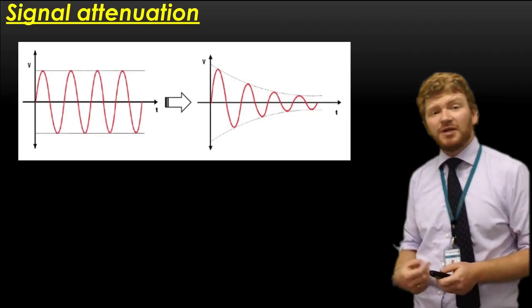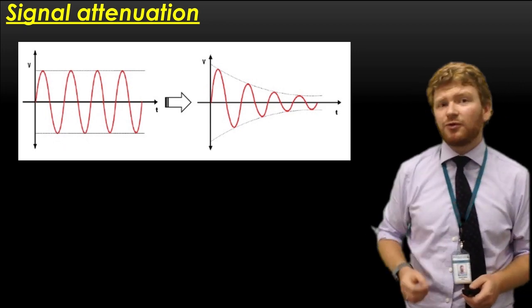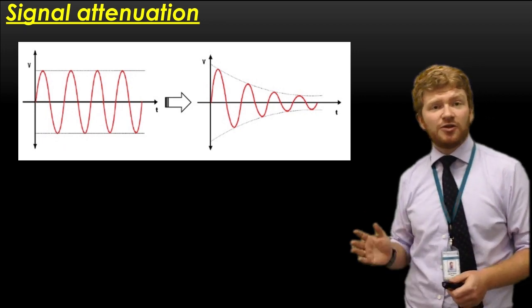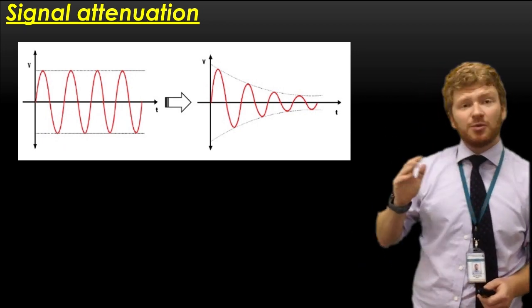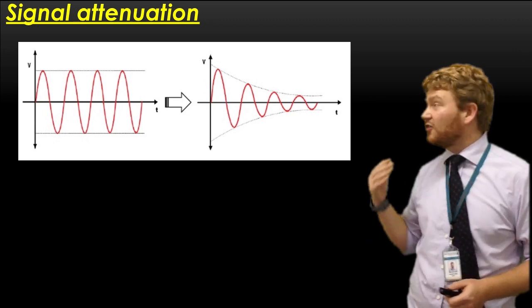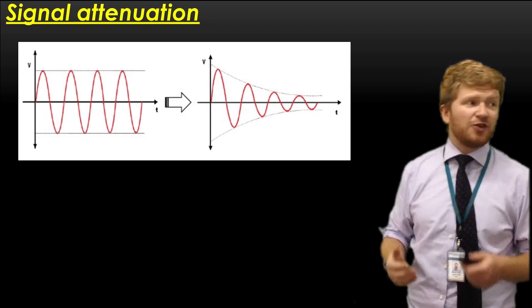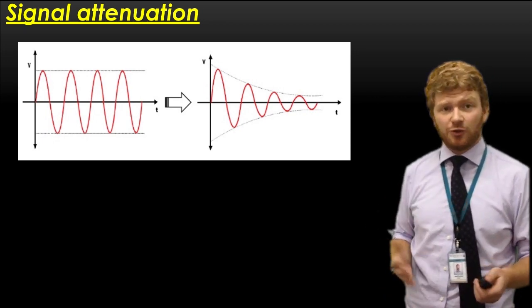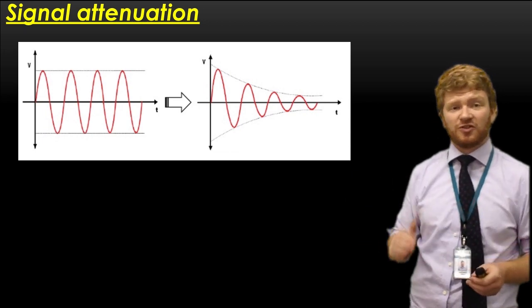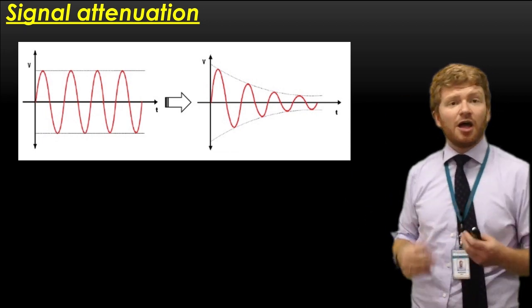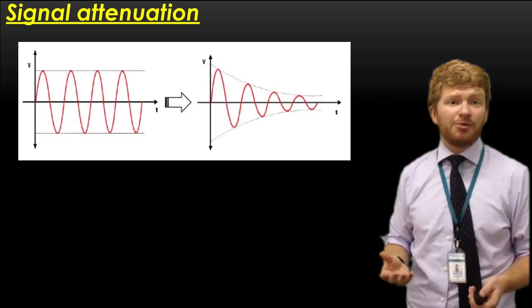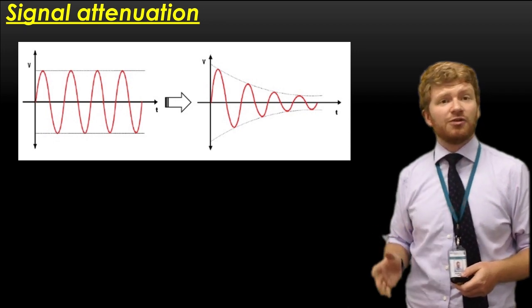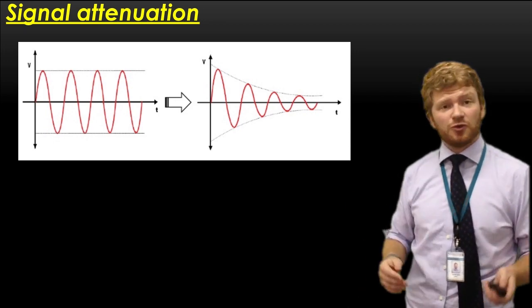So, a second problem we can think about is signal attenuation. And you should remember from what we've talked about in medical imaging, that attenuation means a signal dropping over time. So, here you can see an unattenuated signal first. That one's just showing constant amplitude. And the second one is showing amplitude decreasing over time. Now, for both digital and analog signals, this is a problem. If our digital signal starts dropping below our threshold voltage, then suddenly we will have no signal. Everything will record as a zero rather than a one. And obviously, this is especially a problem when you're doing anything like amplitude modulation in waves.